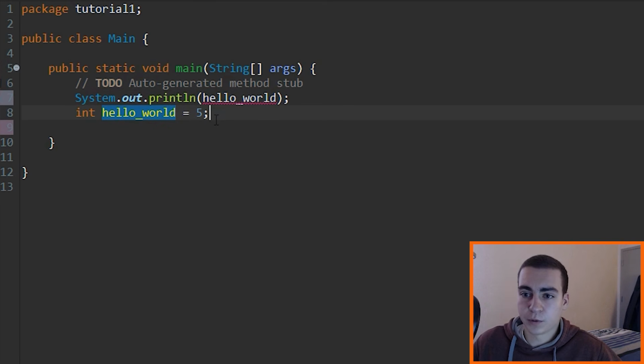If not, I'll talk about it really quickly. The problem is that I am trying to print the value of hello world before I've declared it. Because in programming, unless you otherwise specify, we're going to be reading from top to bottom and left to right, just the way you'd read a book, right? So we first read this line, system.out.println, hello world, and then we create hello world. So here, we don't know what hello world is.